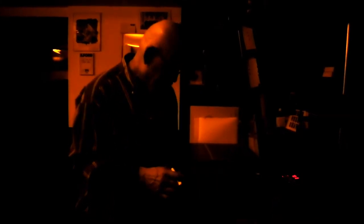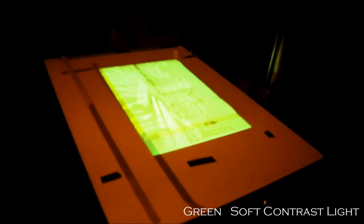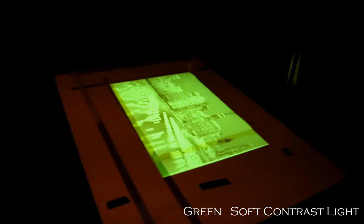I'm going to go through the exposure sequence on this particular print. We're going to see seven seconds of green light, which is the soft contrast light. Then I'm going to do some burning. You can see there was a very dark strip that's going to produce very, very light output. I want to put more density there through burning and flashing, so I'm going to burn it for almost two stops — 17 seconds.